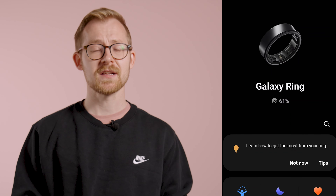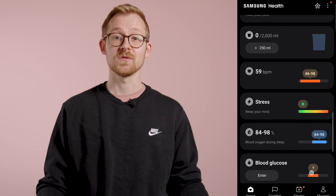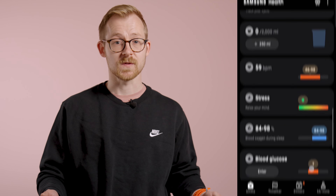You get fantastic graphs for your sleep information, a meter bar for your heart rate and stress showing how you're doing compared to your normal ranges, and information on your blood oxygen levels. The energy score is slightly less useful if you don't also wear a Galaxy Watch, as the Ring doesn't automatically log structured workouts other than walking or running. Likewise, if you enjoy the gym, the Ring isn't super suitable due to its risk of scratching against exercise equipment like dumbbells and handles.